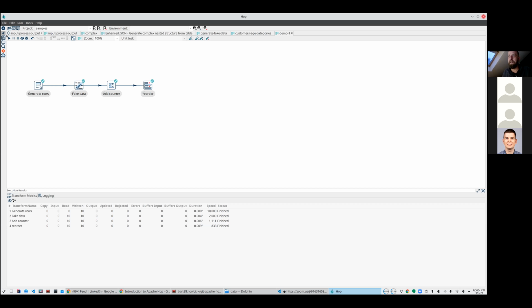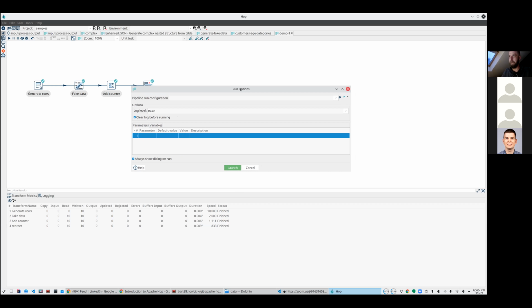And then if I run this pipeline, we have a run configuration drop-down box here, where I can specify a local configuration. We also have Dataflow, Flink, Spark. I'll get to that in a minute.